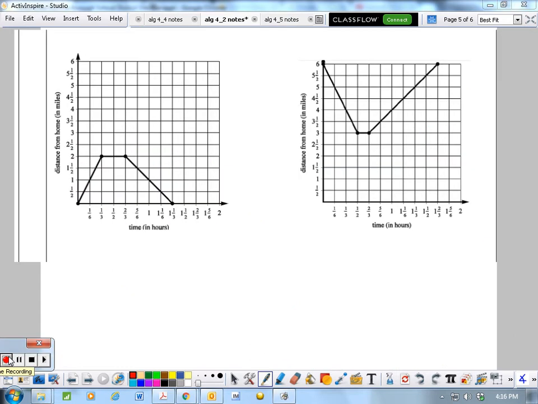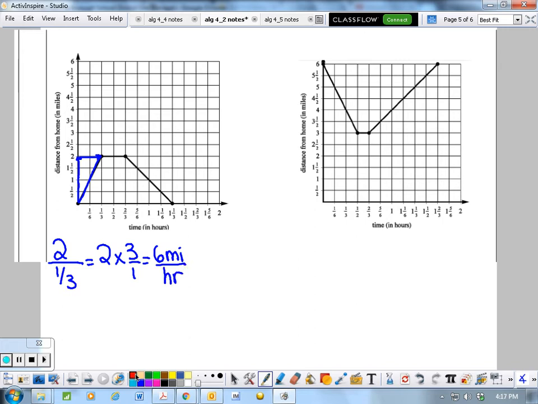Okay, so now we're going to go ahead and look at our next graph. Same idea. We have a rise over run. So I am rising 2, and I'm running 20 minutes. So let's see, 2, and I'm dividing by the 20 minutes. Luckily, this is all mapped out. This is 1/3. So this turns into 2 times 3/1, which tells me that it's 6 miles per hour.